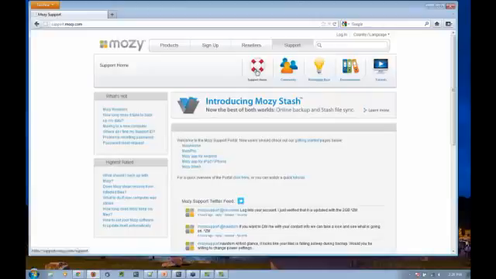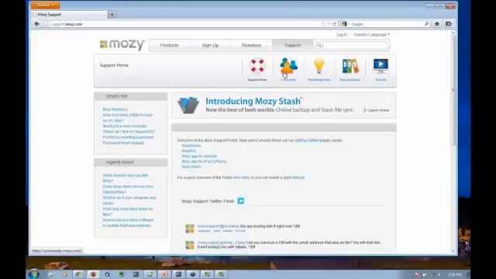Now, let's look. There's a support home, there's a community section, a knowledge base, which is full of articles on how to fix either specific problems or to answer the most commonly asked questions, or frequently asked questions, as they're called. There's a documentation section, and there's a video tutorial section that walks you through in short five-minute or less videos how to perform certain functions within MozyPro. You might be very interested, if you're attending this webinar, to go and poke around there. A lot of the questions you have are answered in basic form there.